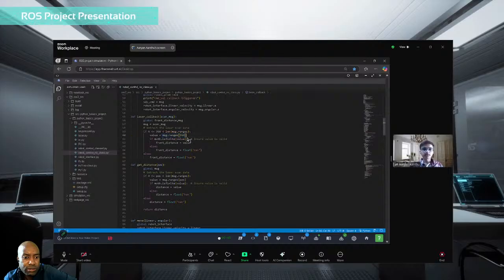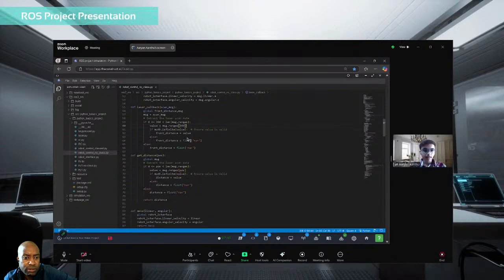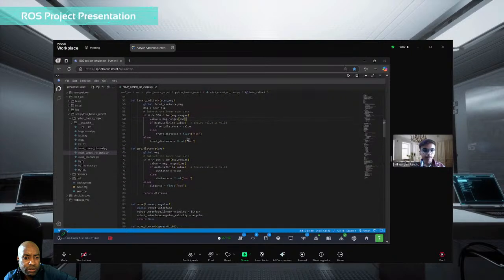So we can get the front distance, and we are calling it again and again for the different values of laser, like for the rightmost, leftmost, and the range between front and right, front and left, in the further code.